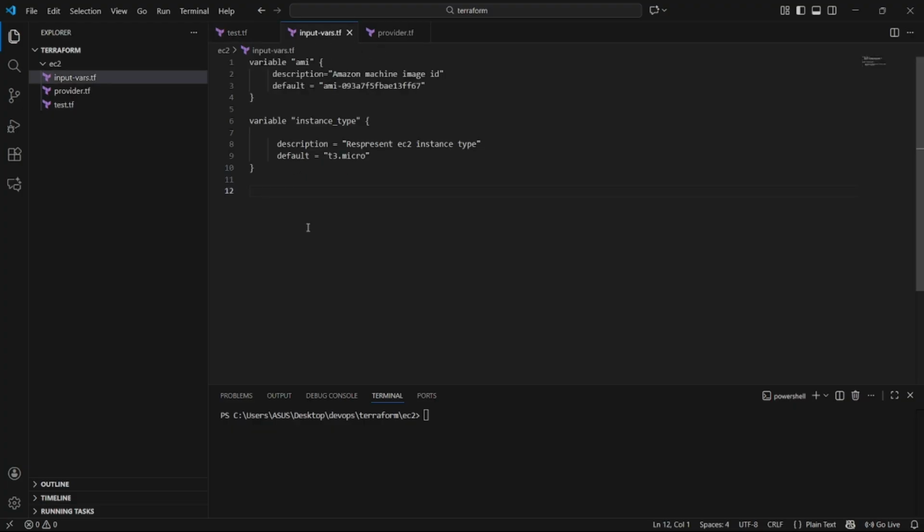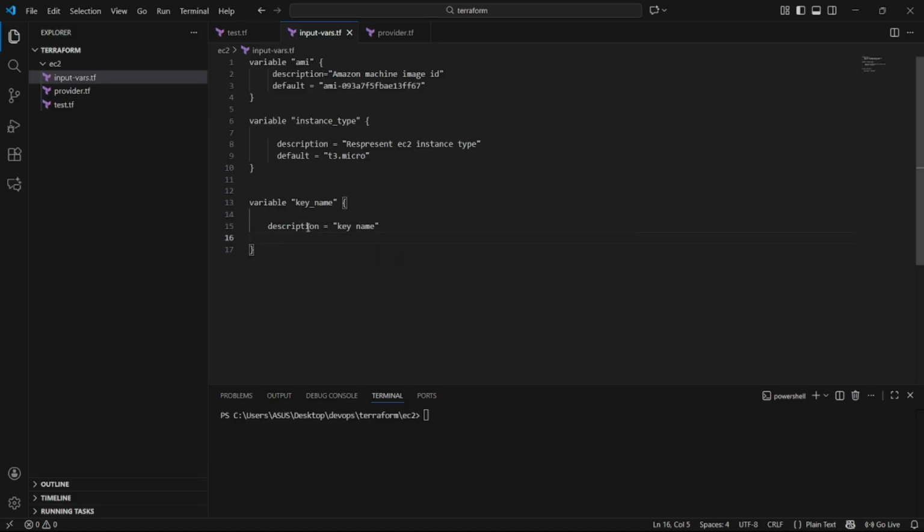For the input variable, we have to mention variable, then go with key name like this. Then description. We can say it is the key name.